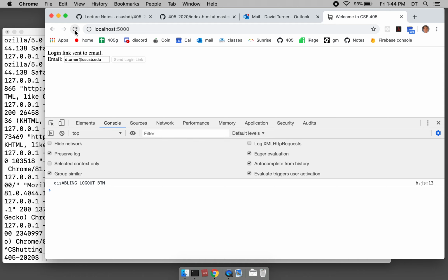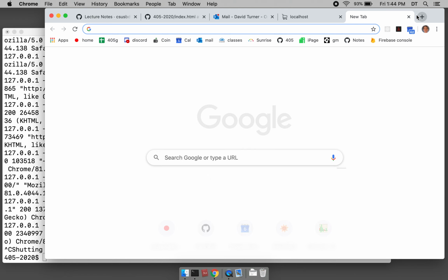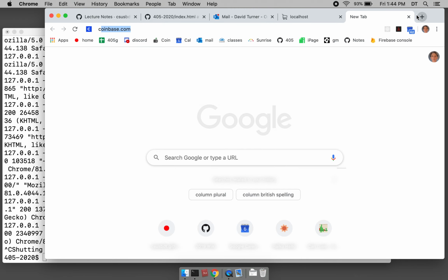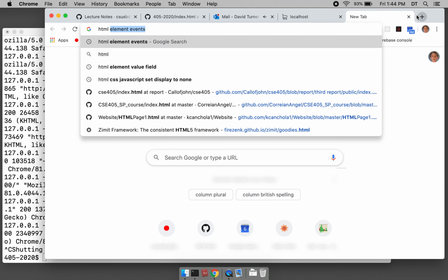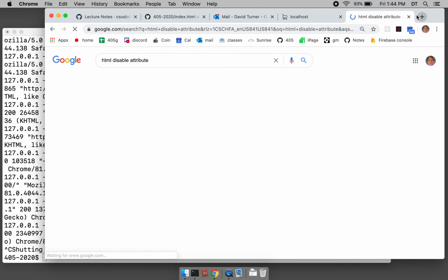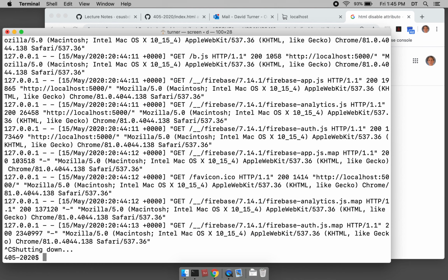I think the problem is not CSS. HTML disable attribute. Maybe I don't have that right. Oh, disabled. Son of a gun.